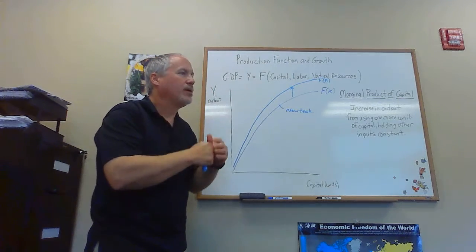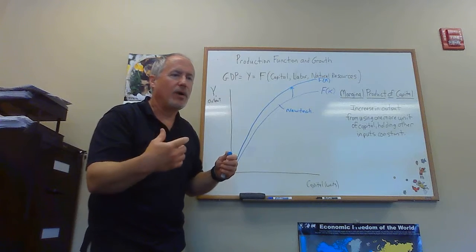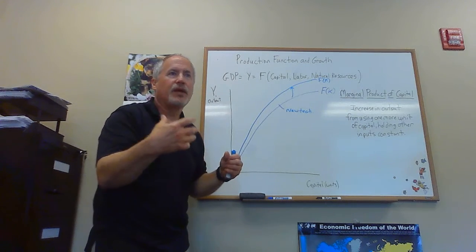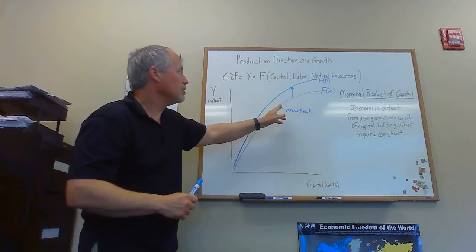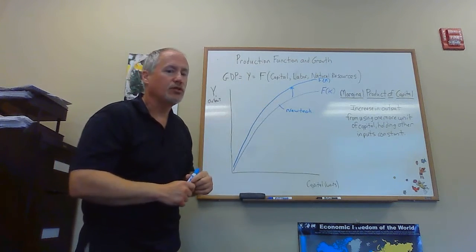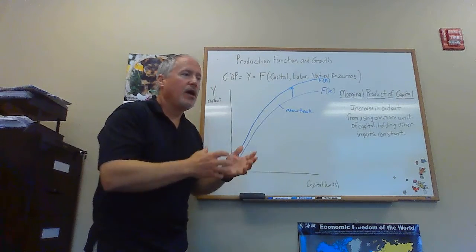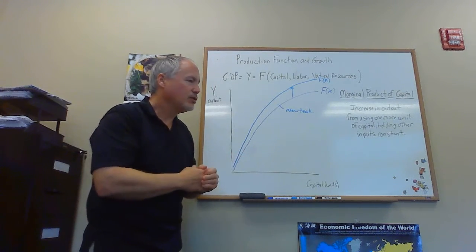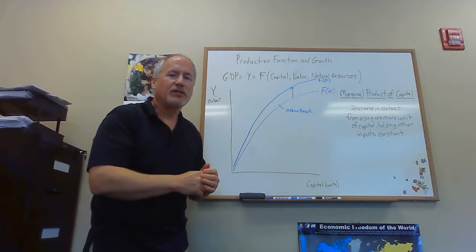So when we talk about trying to bring technological change into the Solow model, either exogenously or endogenously, the new technology is shifting this production function up. So this is the basics of production, and how that relates to the marginal product of capital, and this sort of forms the basis of the Solow model.